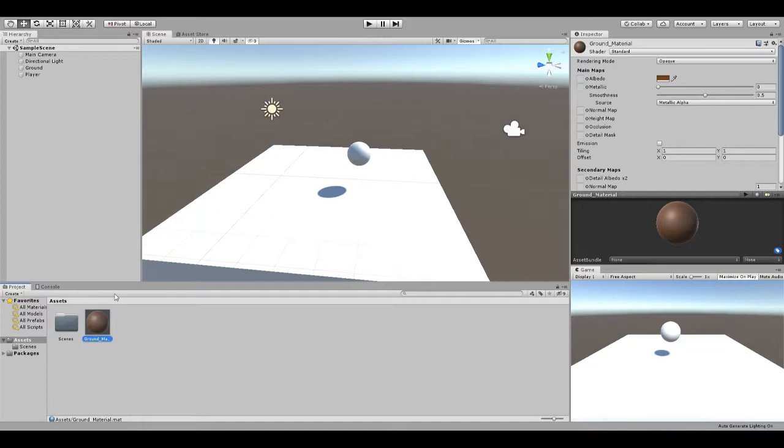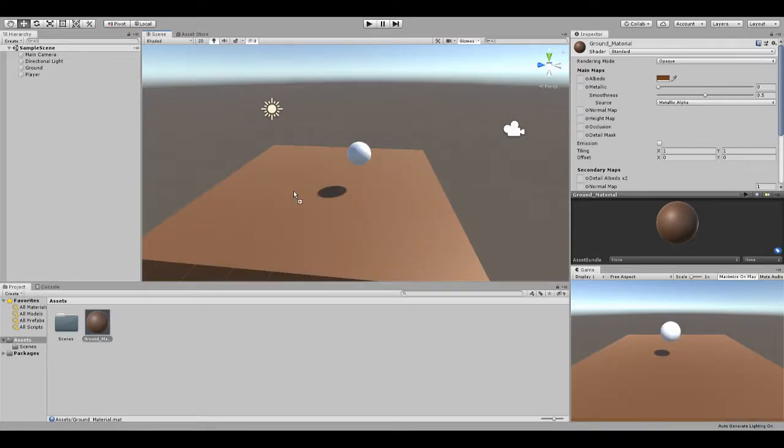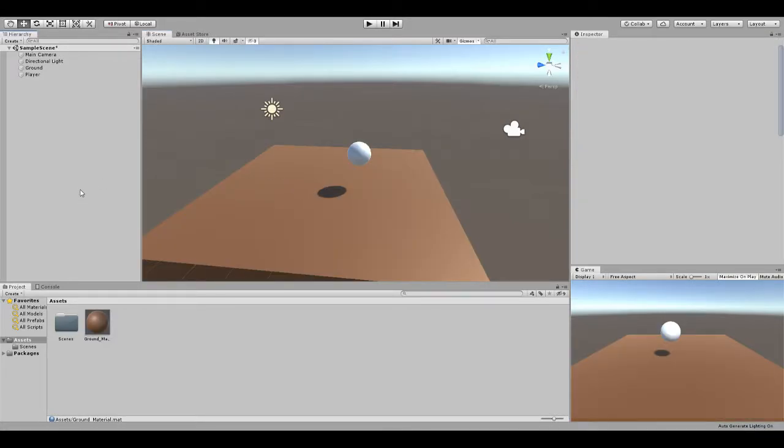And once you've picked your favorite color, you can go ahead and drag the material from the project window onto an object in the scene. This can also be done with other objects. Nice and easy. So we'll drop it on the ground. And I think the difference from the white to the brown should be fine enough for me. So I'm going to leave it like that.